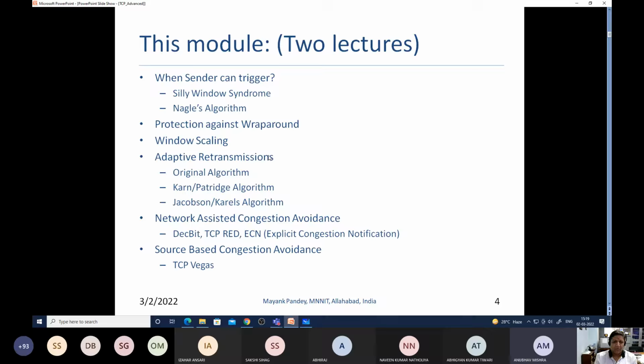Up till now, the network was not giving any explicit feedback. In this mechanism, the network can provide feedback explicitly to TCP so that TCP can tune and start congestion avoidance. And then finally, we'll be seeing source-based congestion avoidance, that is TCP Vegas. So this is what we are going to see in this lecture and coming lectures. And with this, TCP will be over.